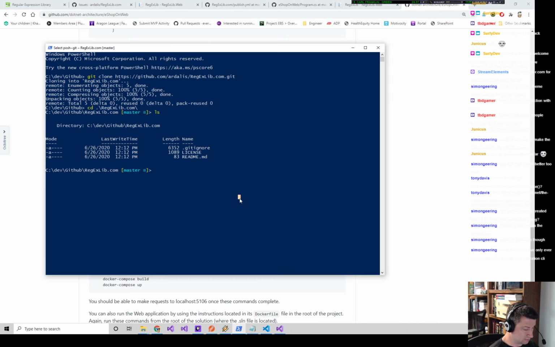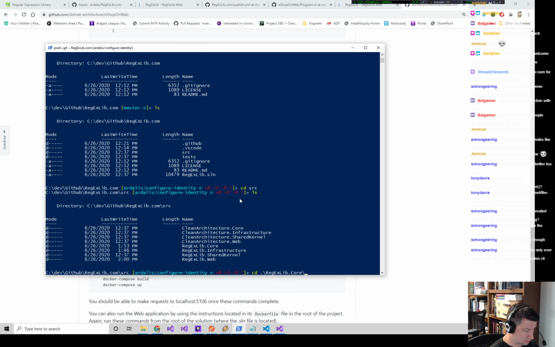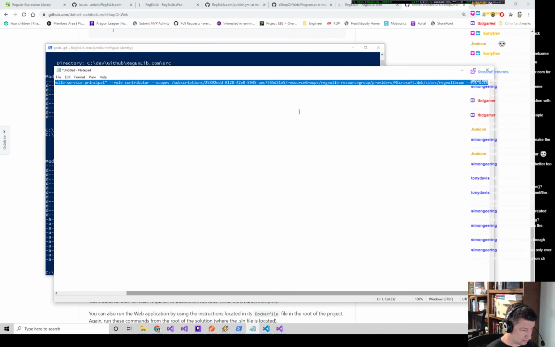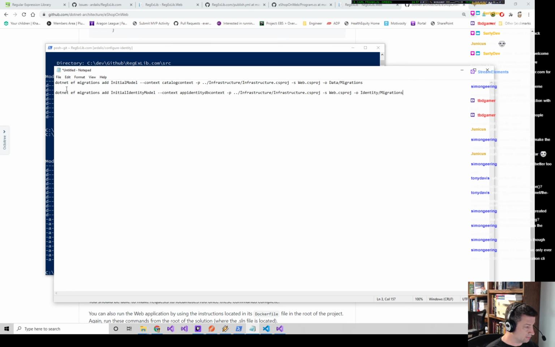and go to the web folder. There. Alright, and then let's go back to Notepad and delete that and paste that and say we're going to create dotnet ef migrations add InitialModel. Context is AppDbContext, which is in RegexLive.Infrastructure, with -s RegexLive.Web.